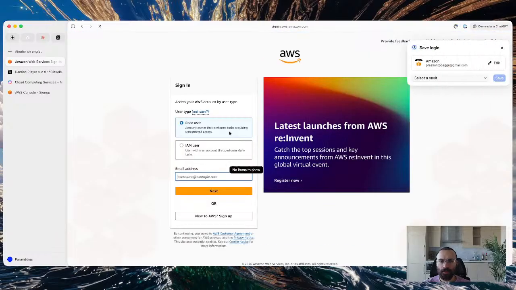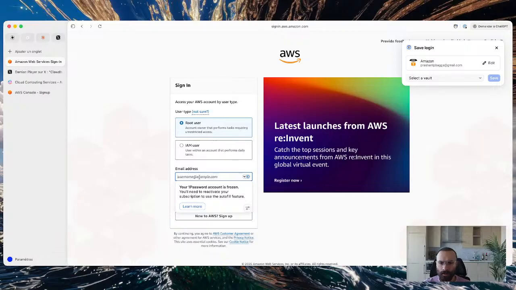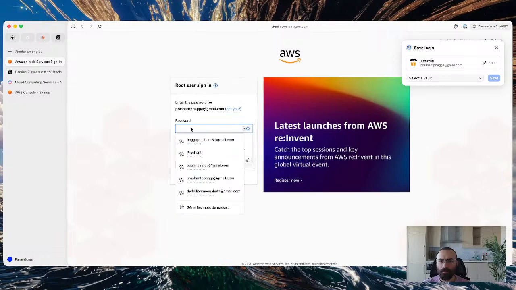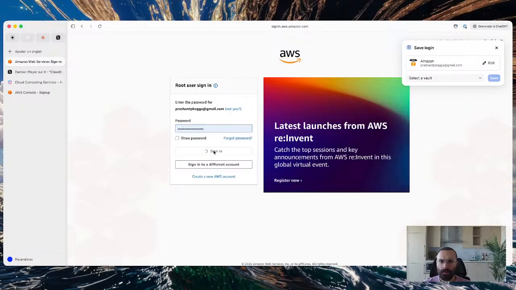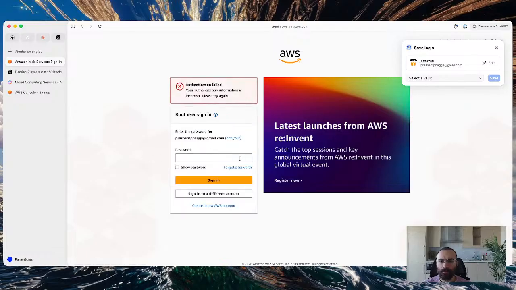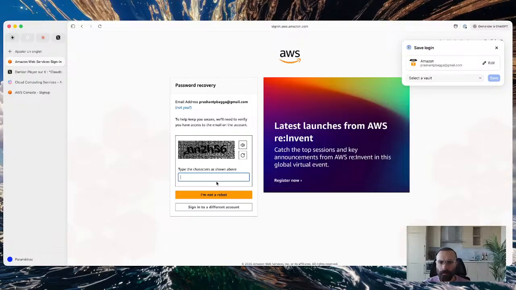Sign in using root user email address. My mail. Next. Password. I don't remember, but let's see. Forgot password.